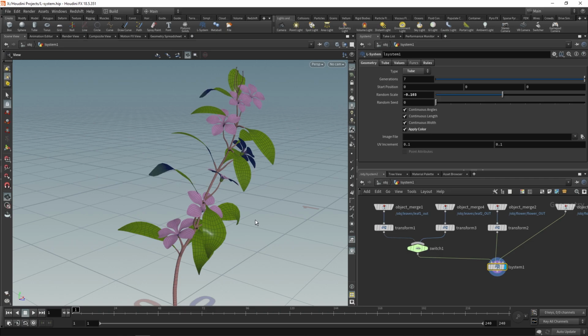So this plant was one of the simpler plants used in the Magic Market scene. It shows off the basics of L systems. Hopefully this has given you the building blocks for you to create your own more complex L systems.